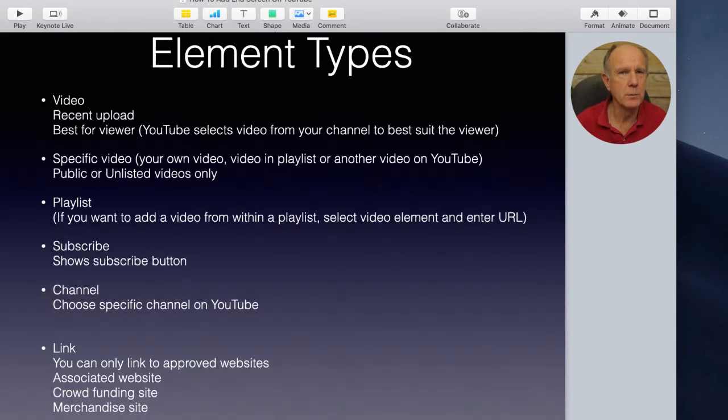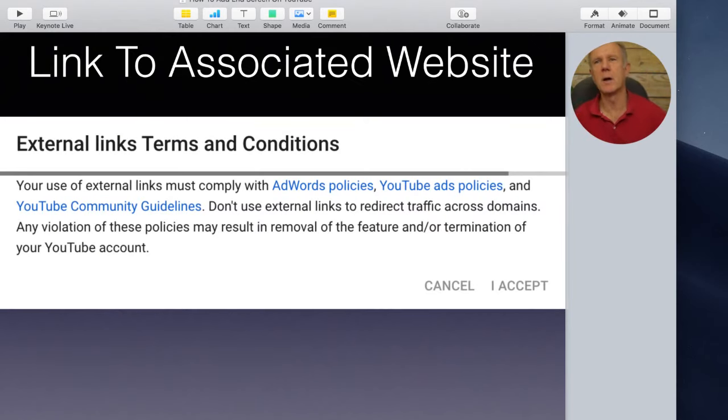Okay, so those are different element types. And then if you want to link to a different element, like associated website, and I don't know if many of you have linked your website to your channel, but when you select this, that website has to be verified by adding, I think, kind of trying to remember, you got to add a snippet onto the web server where your website's hosted.